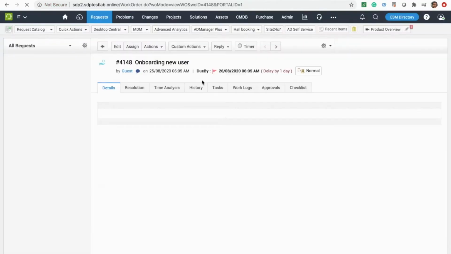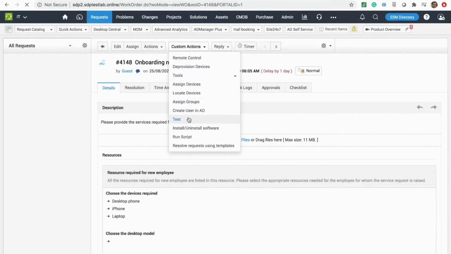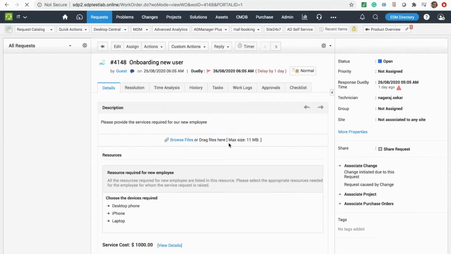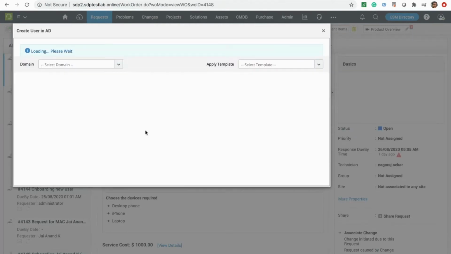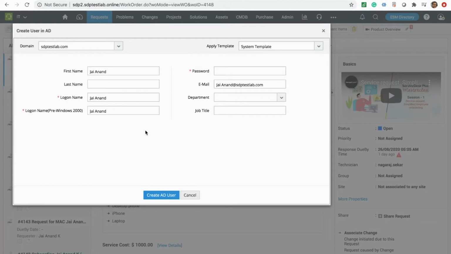All right, I just added a name. So I just mapped a particular field with this particular form. It will automatically pick up the name and it should get populated. The pop-up that is loading on my screen is a custom pop-up. It is customized in such a way that it will grab the data from the request and get it populated. If you want to make some changes to the populated data, yes, that can be done. You can provide some random password as well, and if you want, that can be a default password. So now create the user.